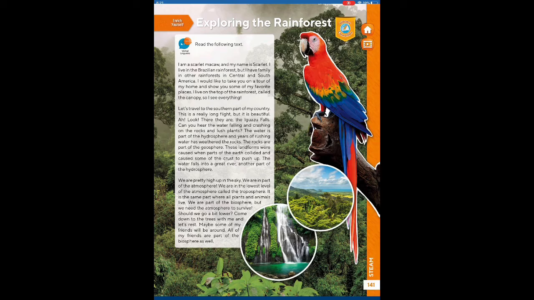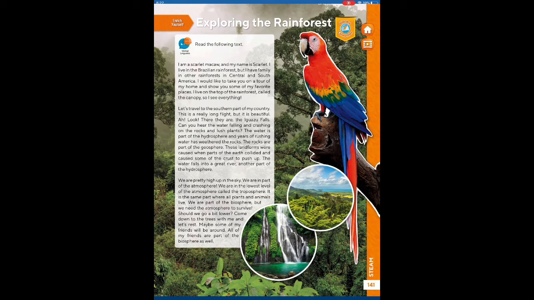I would like to take you on a tour of my home and show you some of my favorite places. I live on the top of the rainforest called the canopy, so I see everything. Let's travel to the southern part of my country. This is a really long flight, but it is beautiful. Look! There they are, the Iguazu Falls.